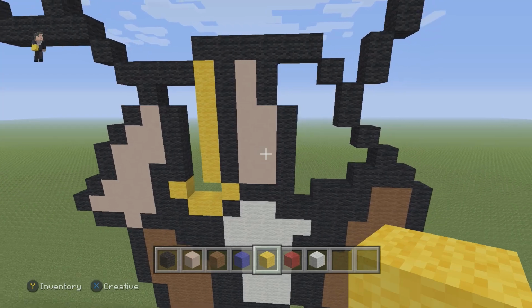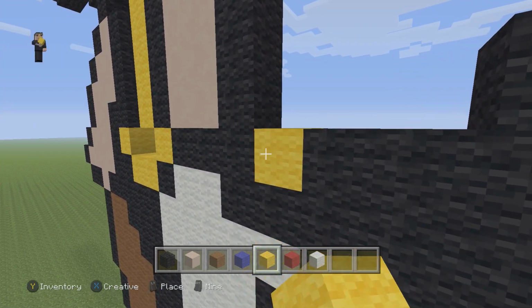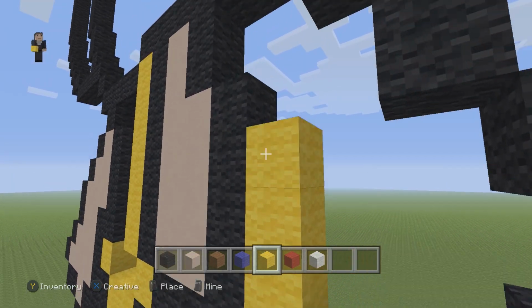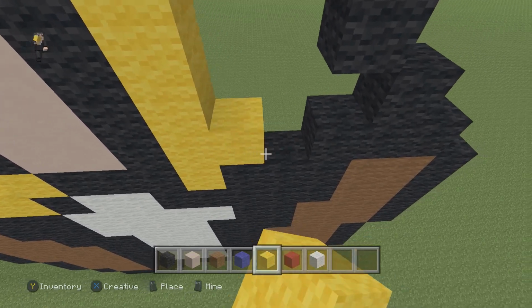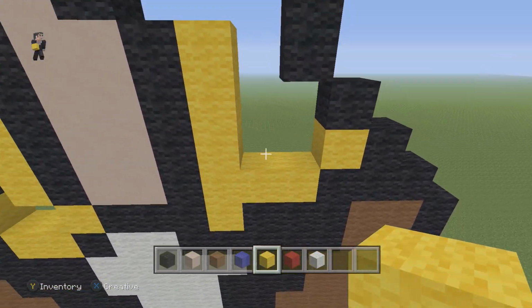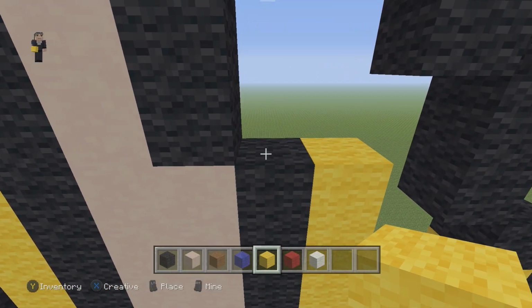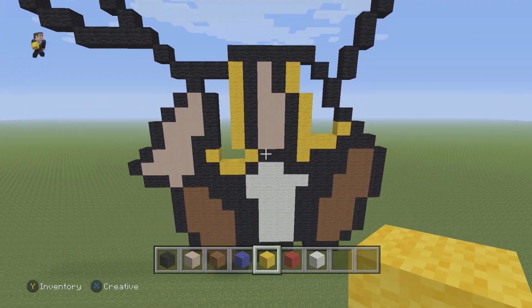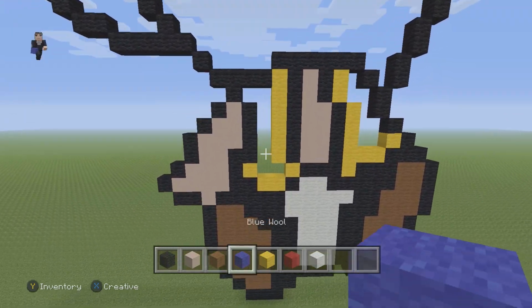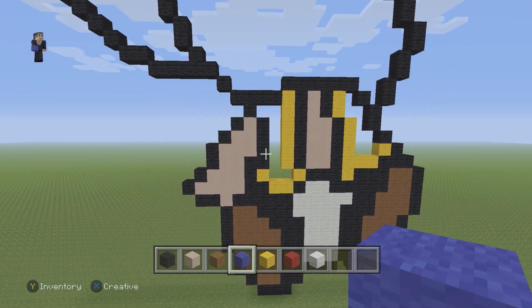Now let's go ahead and do it on this right side. What we're going to do is that right here, we're going to go straight up. So we're going to go 1, 2, 3, 4, 5. Then we're going to add 2 yellow wools and 1 diagonal yellow. Then over here, we're going to go up by 2 yellow wools. And now we can fill in this side of the vest and this side of the vest with some blue wool. So let's go ahead and do that, and I'll be right back.